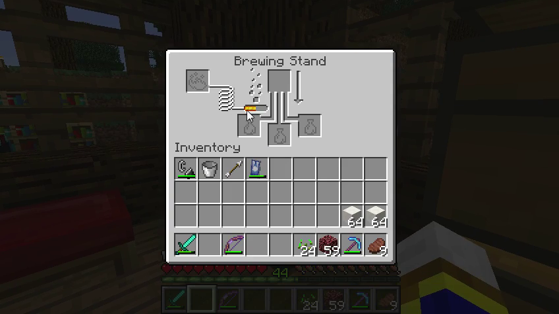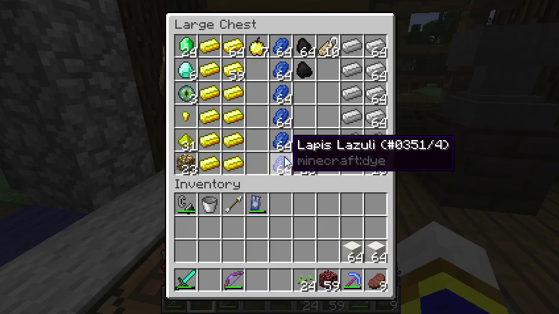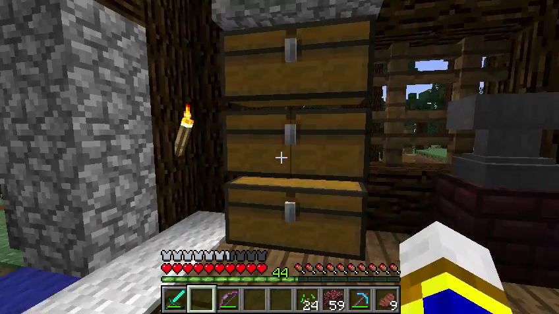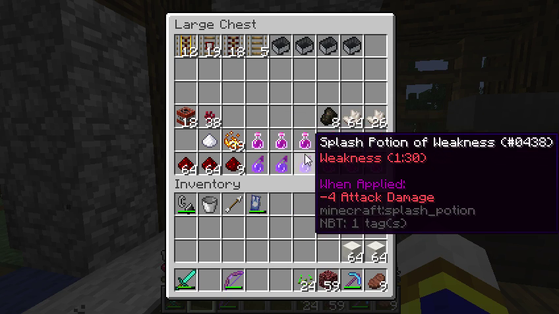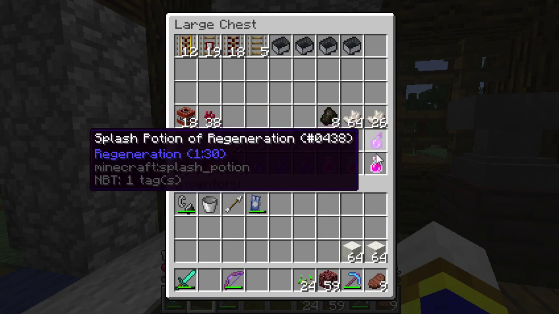So, brewing stands require blaze powder now. I've done a bit of brewing and such. Where was it? Aha, here. There's also another form of potion, which comes from collecting Dragon's Breath.